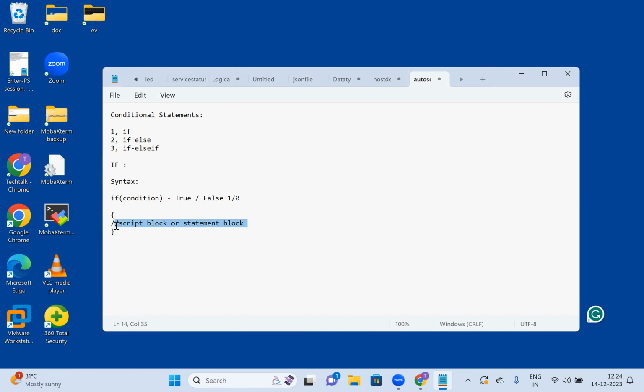If the condition is false, it won't reach here; it directly jumps out. Just keep this syntax in your mind. We'll see the example with the if condition.